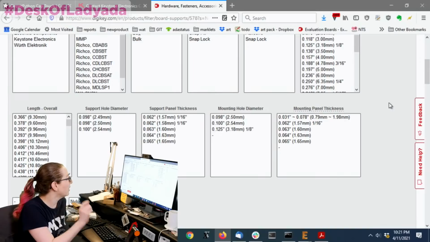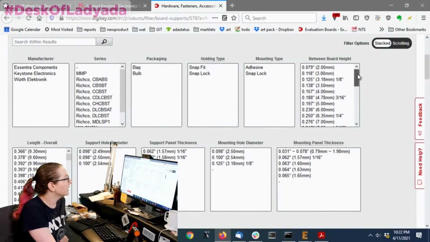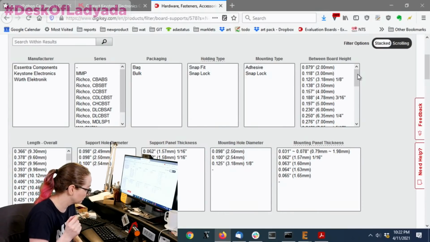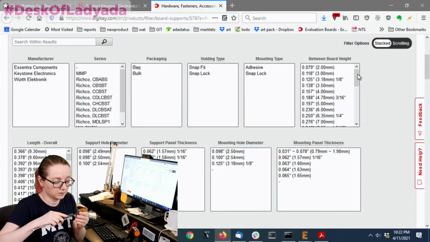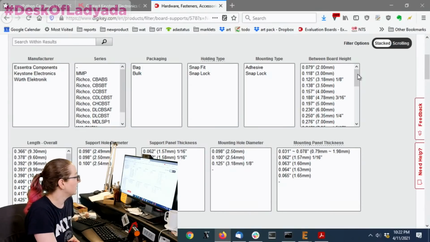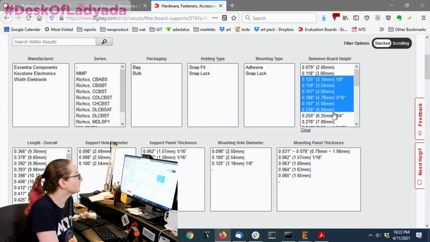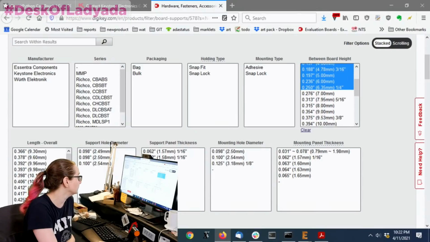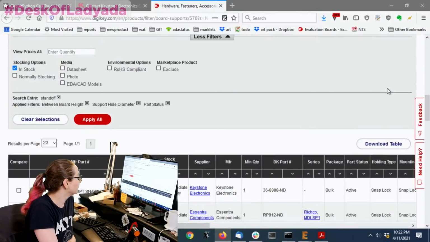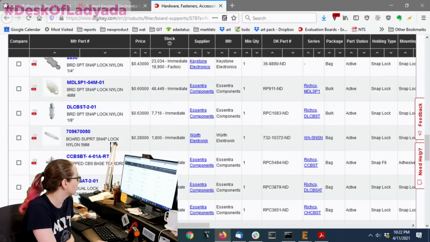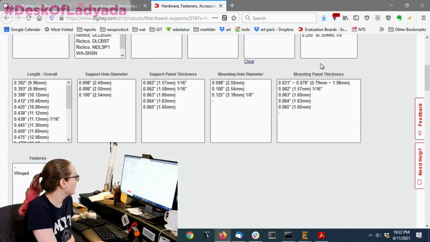Okay, so then, how tall do we want it between board height? And remember I said I want it to be higher than the USB-C port, for example. So if you measure the USB-C port, it's 0.125, an eighth, sorry, not a quarter inch, an eighth of an inch. But maybe I'd be willing to go up to a quarter, in case one size is much more common or much more available. So let's look, and we've basically pared it down. There are these adhesives, which are kind of cool, but this isn't what we want. So I'm going to get the snap lock non-adhesive type.